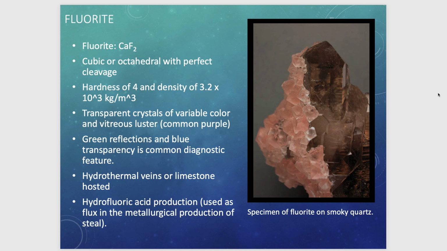Industrial applications of fluorite are extensive, but certainly the hydrofluoric acid production is key. And often we have different varieties of fluorite, so we can have hydrothermal fluorite as well as fluorite forming in sedimentary environments in association with limestones. So a variety really of environments of formation. Here on the image you see an association of quartz and fluorite that is hydrothermal.